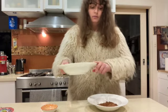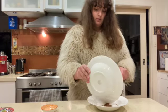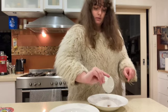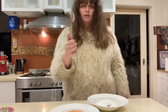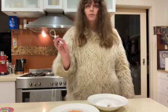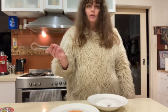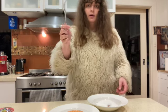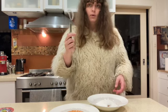I'm going to place this into here with 1/4 teaspoon of salt. Now I'm just whisking this with this because the whisk that you saw earlier is in the dishwasher. So I'm going to be replacing the whisk with this because this is the only one I have now.